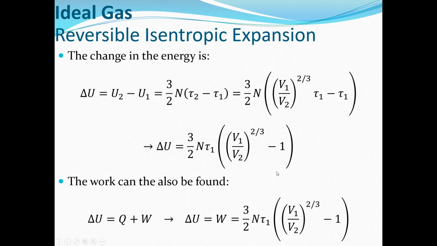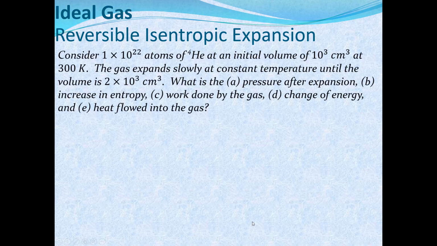Going back to our first law of thermodynamics, we know this relationship, that the change in internal energy is equal to the heat added plus the work done on the gas. So we end up having this whole setup. Since the heat is 0, we just know that those two numbers are the same. So right off the bat, we can immediately find what the work is as well. All right. So we'll do a few practice questions, and then I'll save the rest for another short video. So pause the video, work on the stuff, and we'll go over it in a second.